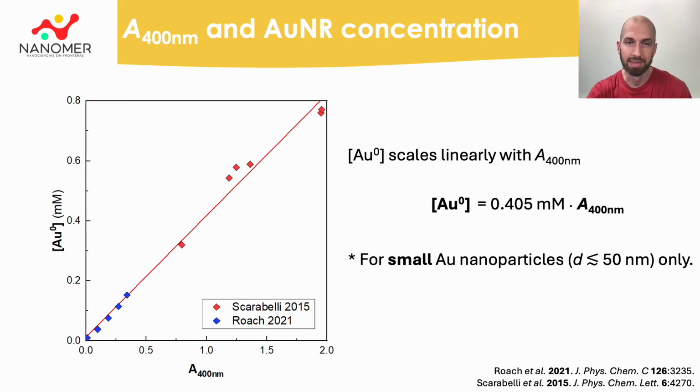We can exploit this because it means that the absorbance at 400 nanometers is directly proportional to the concentration of metallic gold in solution. Compared with the concentration of gold obtained using atomic absorbance spectroscopy, it shows a strongly linear correlation with a gradient of approximately 0.405 millimolar. At this point, it should be noted that if the particle is large enough, scattering becomes important. This approximation becomes significantly less accurate. However, for most gold nanoparticles, this remains an effective route of measuring the concentration of gold in solution.